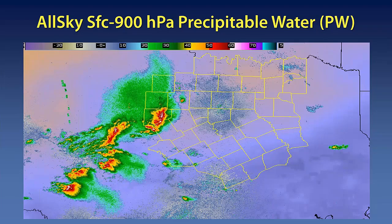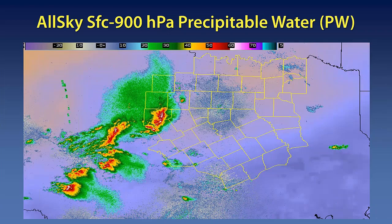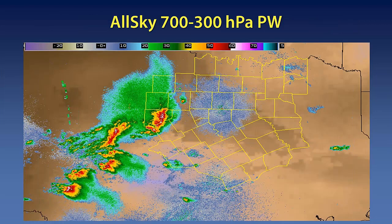This is a toggle. On the first pane is the AllSky surface-to-900 mb Precipitable Water. The dark blues and purples show where the higher moisture is located at lower levels, with some lighter browns to the north. Toggling to the second pane shows upper-level PW from 700 to 300 mb. This gives you a sense of the vertical moisture distribution — something you may not get from the three water vapor bands on ABI in GOES-16 in AWIPS. In this case, it gives a feel of convective instability — low-level moisture especially to the south with a drier layer aloft — which helped our situational awareness regarding the potential for damaging winds in this particular evolving quasi-linear system.